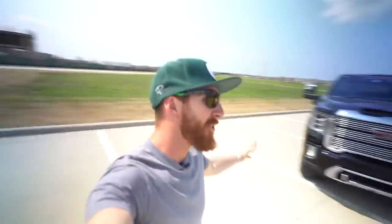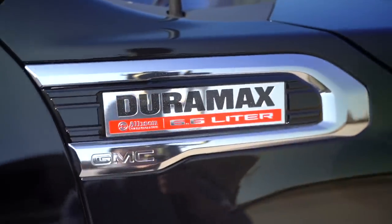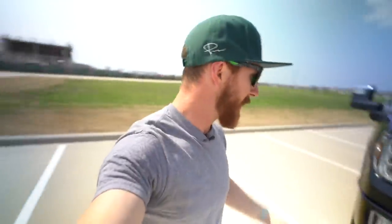All right, we finally made it out to showcase the beautiful GMC Denali 2500 HD with the diesel engine — the thing is off the chain. Duramax 6.6-liter with the Allison transmission. Apparently this Allison transmission is a big deal — it's a 10-speed automatic. The daytime running lights are sick, much brighter than the tundra. On the tundra we can barely see at night, and despite having 35% tint on the front windshield, the headlights on this are so much more powerful.